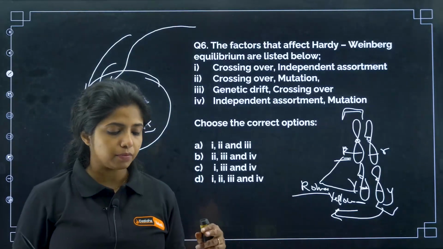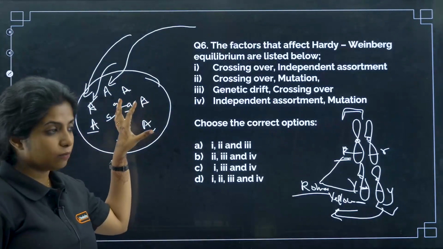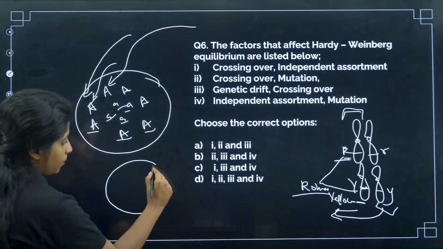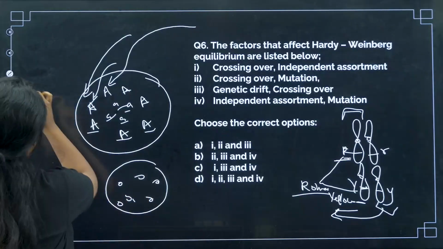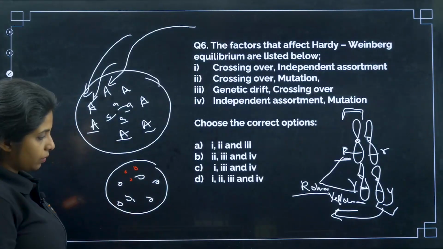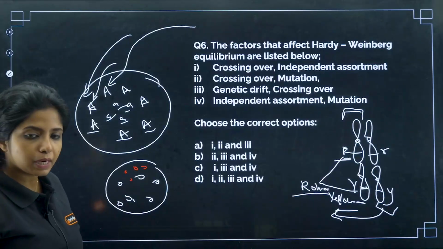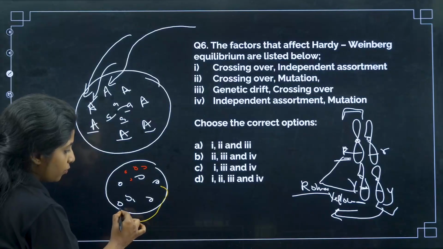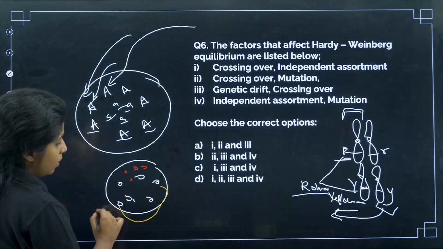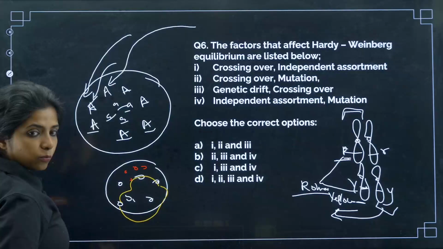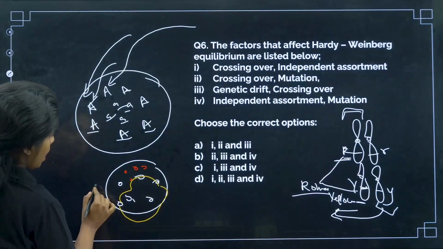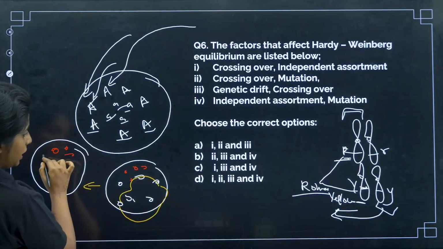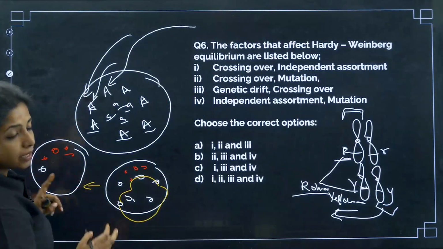What do you mean by genetic drift? For example, any sudden change in the population's alleles. For example, there is one area where there are a lot of green beetles, and in between them you have got red beetles. Okay, the green ones I make white. So over here, the allelic frequency of the white ones was more than the red ones, as you can see. One day one elephant came and stamped over here. What will happen at this point of time? All of them will die. But now what is the new thing that I am able to see? There are so many red, and there is only one white. So again the allelic frequency has changed.